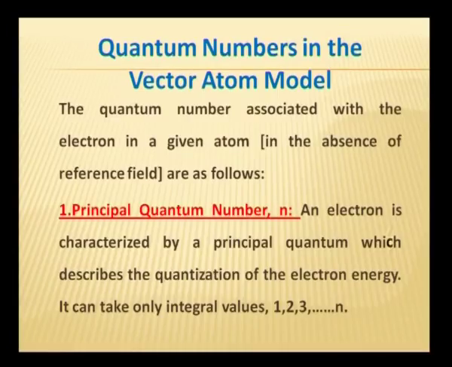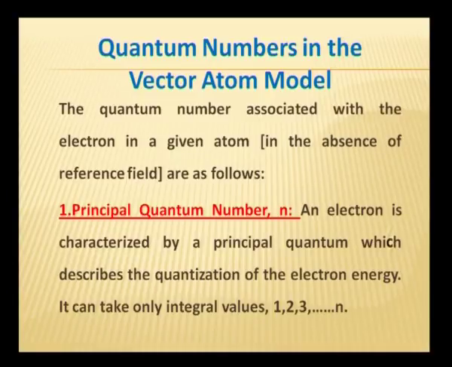So, the question that we have in front of us is how many electrons you can have in each and every sub shell, then each and every main shell. You have to sum up all the electrons that you have in the sub shells to find the total number of electrons in the main shell. Main shell consists of sub shells. The rules governing the number of electrons you are going to have in a main shell or sub shell come from the quantum numbers which are studied in the vector atom model.